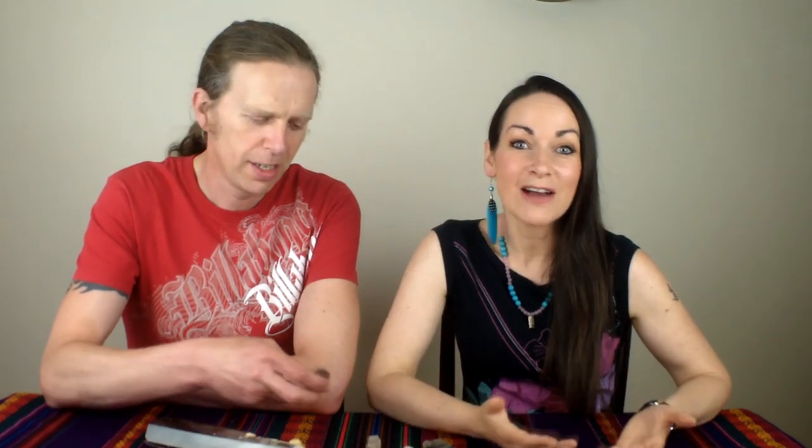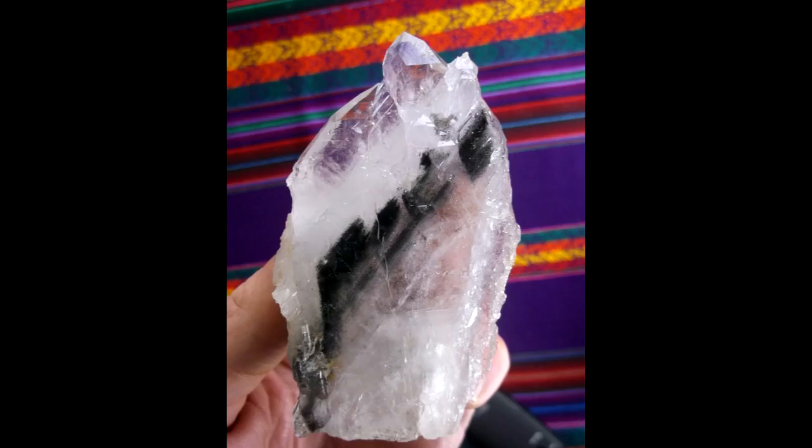Phantom quartz is an amazing crystal because what makes it absolutely extra special is that it's actually got a crystal — many many crystals — sometimes you get one phantom inside the crystal, other times you get many many layers. What's interesting about this crystal is that somewhere along its path — remember crystals are thousands, millions of years old, nobody actually quite knows how old crystals are — they could be many millions of years old. Natural crystals can take thousands and possibly millions of years to grow. Over that crystal's time span, while it's growing in the earth, it comes across many processes. It will go through certain stages where it will suddenly stop during its growth, and another mineral around the soil or rocks where it's growing will form over the top of it — quite commonly chlorite, which you often find in quartz.